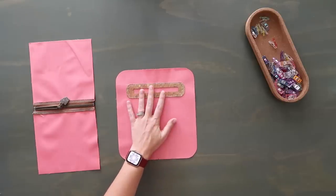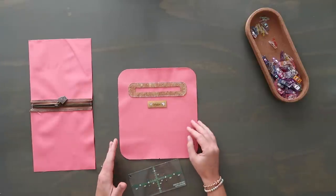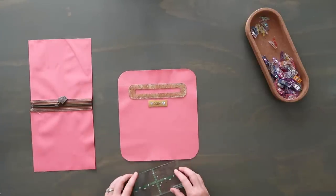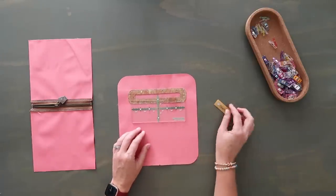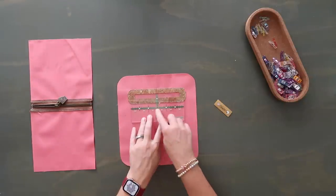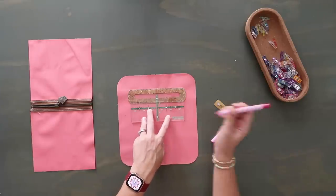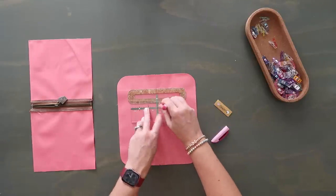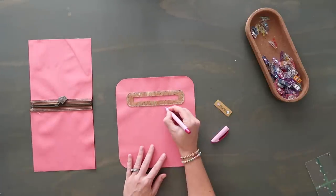Okay, so we have this stitched on and I just realized I forgot to add my bag tag to the exterior of this bag. So instead, I'm going to add it here underneath the facing. I just wanted to try out this little tool here because this way I can get it nice and straight. So I can line up my little tool with the grid marks, and then I'll grab an air erasing marker and push that into the little holes. There we go. And so when I lift that up, I have these four little dots here.